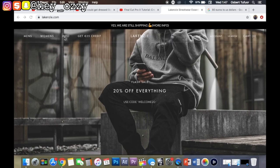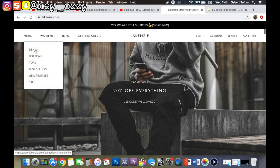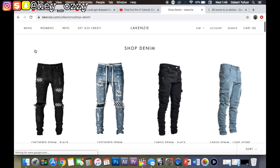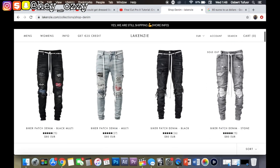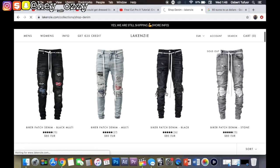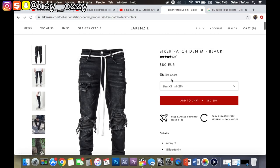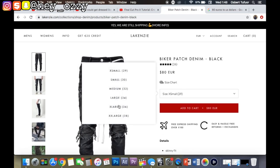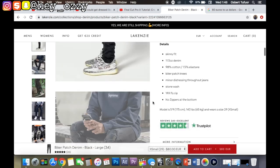And basically what I normally do is I just go to the men's section, and I just go ahead and do denim. And the jeans I specifically like are the biker patch denim. Right here, I got mine in size 34. That's my waist size. They fit skinny, so just keep that in mind.